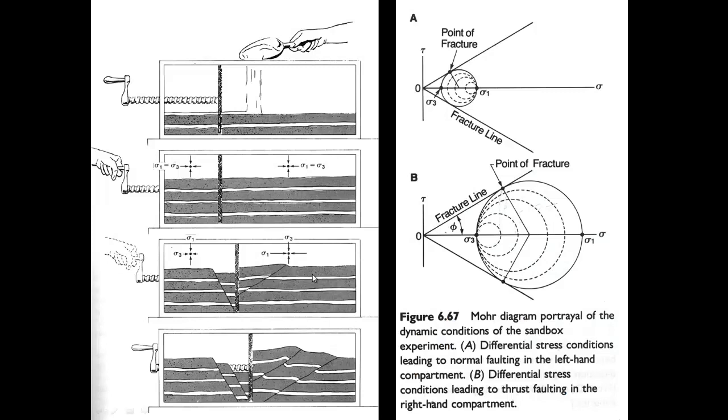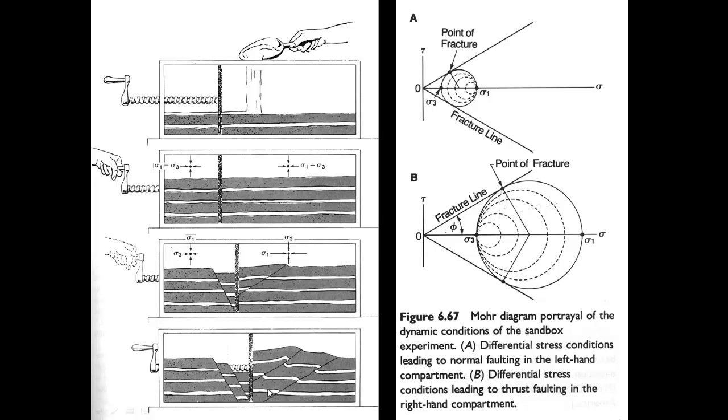We can see that in this sandbox experiment, as we crank up the stress on the reverse faulting side, as we move the baffle to the right, we decrease the stress on the left. The vertical stress is the same in both cases in magnitude, but it becomes sigma 1 on the left, and it becomes sigma 3 on the right, because it's the least stress on the right and the most stress on the left. And on the left, because we move the baffle over, we decrease that horizontal stress, making it sigma 3 in a normal fault form. In contrast, on the right, we increase the horizontal stress, so sigma 1 becomes horizontal, and we get a reverse fault. We can continue this along so the fault systems evolve.